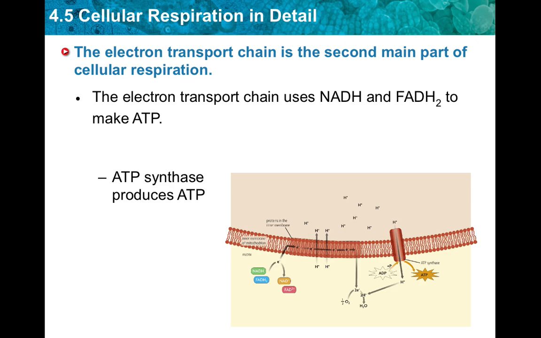ATP is produced. The flow of hydrogen ions is used to make ATP. Hydrogen ions diffuse through a protein channel in the inner membrane. The channel is a part of the ATP synthase enzyme. ATP synthase adds a phosphate group to make ATP. For every pair of electrons that passes through the ETC, an average of 3 ATP are made.